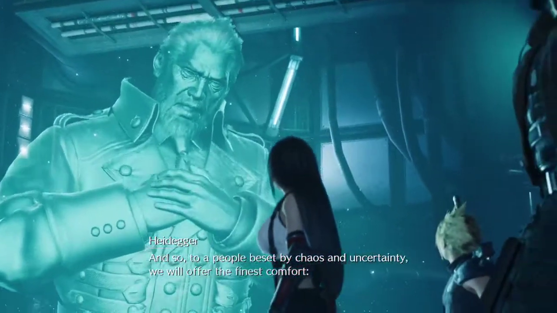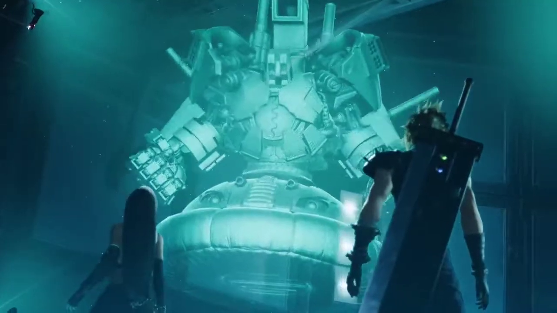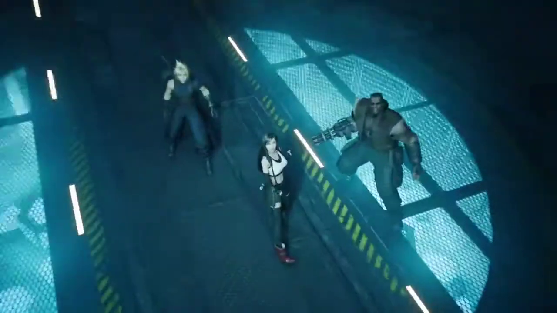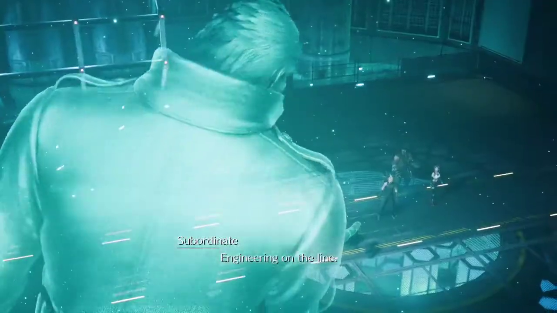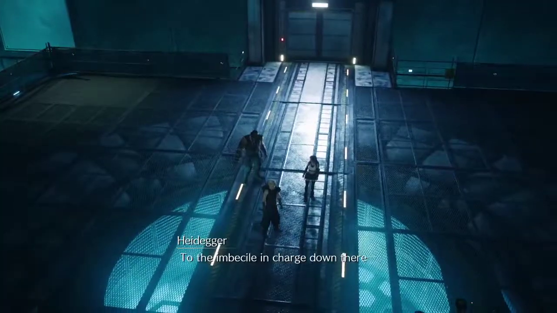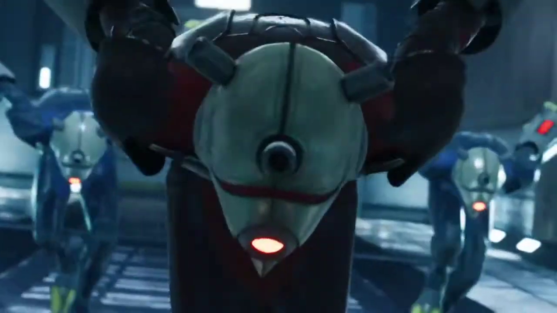To a people beset by chaos and uncertainty, we will offer the finest comfort, bread and circus. I give you Shinra's latest triumph of technology. The Air Buster, your executioner. Engineering on the line. The Air Buster is only 60% operational. The estimates were optimistic. I'm on air! To the imbecile in charge down there, you are hereby ordered to seize those intruders and bring them to me.